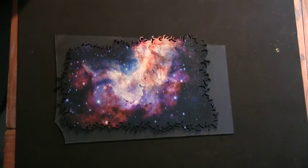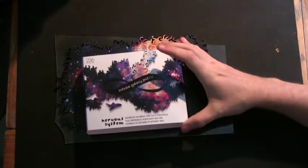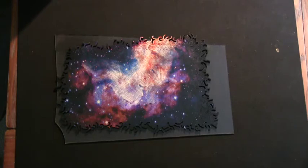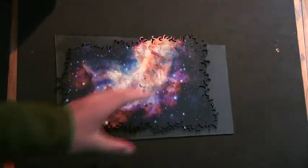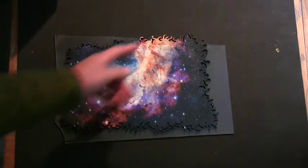They didn't say this was a Mobius strip — they said it was inspired by a Mobius strip, so it's not going to be a Mobius strip. Why? Because you can go forever in one direction. You can take pieces off one side and put them on the other side forever. It'll just keep going to the left, although it will repeat itself — you'll get the same image again.